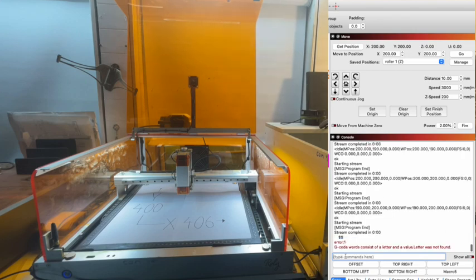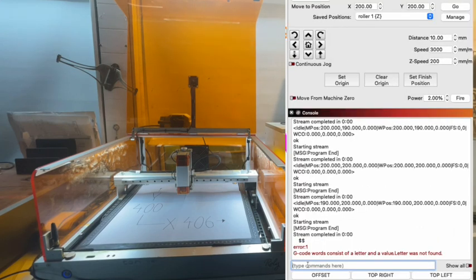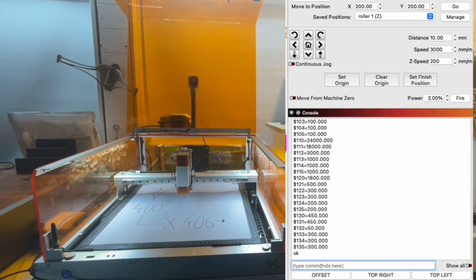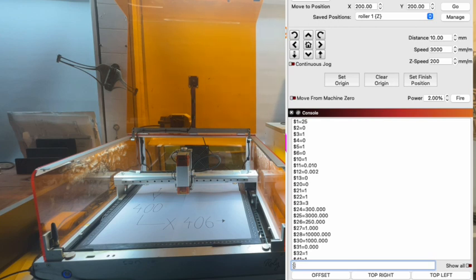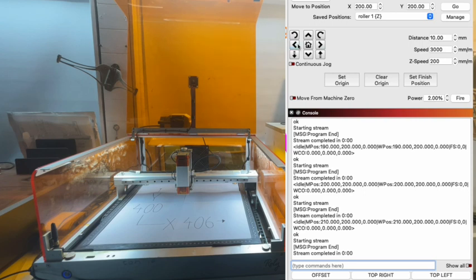We'll just punch in $. Okay, did that before, now I know. Interesting. $. There we go. That brings up all our settings, and our $3 at the moment equals 1. So let's go $3 equals 0. Enter. Okay. Right goes left, and left goes right. The up and down is okay.